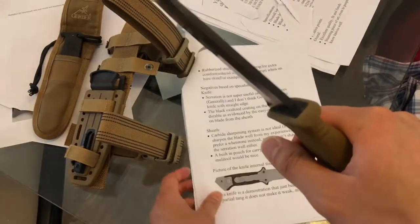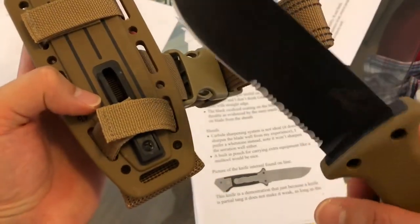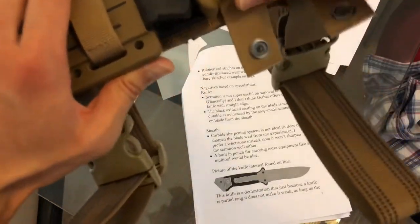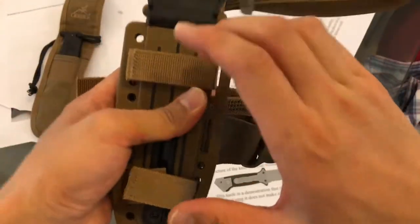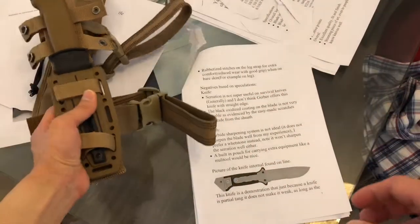And the sheath, the carbide sharpening system. I just don't really like this style of sharpener. You can probably argue that they are easy to use and stuff. I guess that's true. But I prefer a small sharpening stone. They're just way easier to use. I don't think this thing sharpens serration very well either.